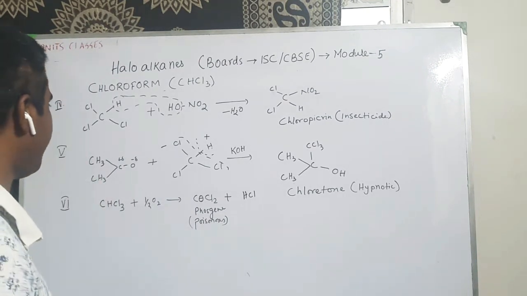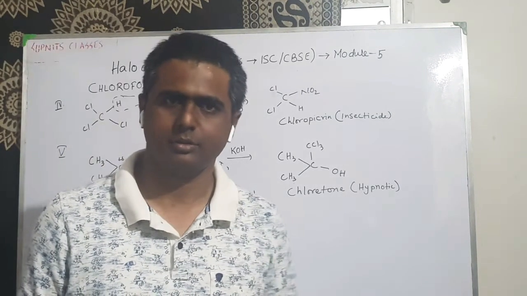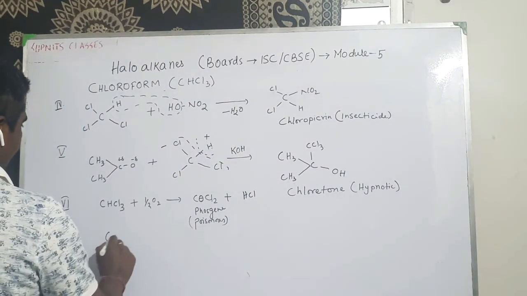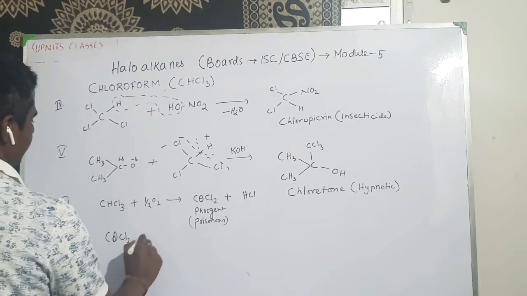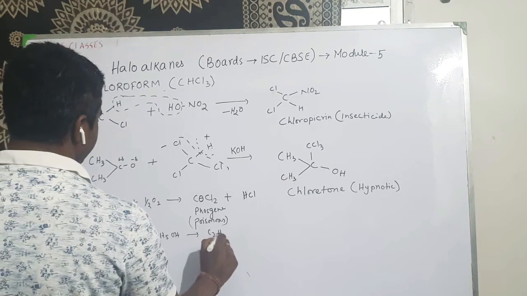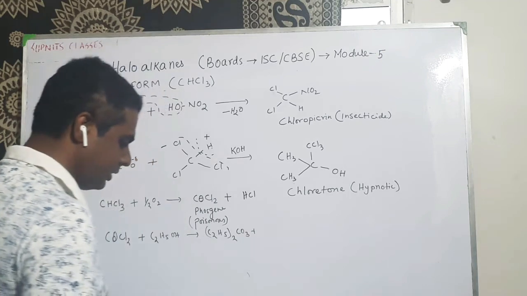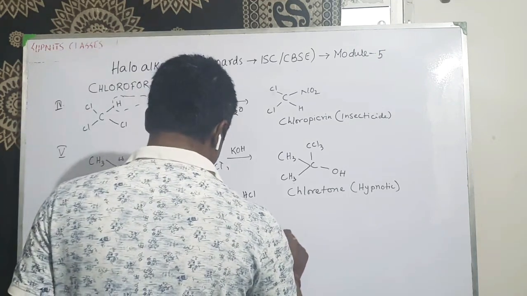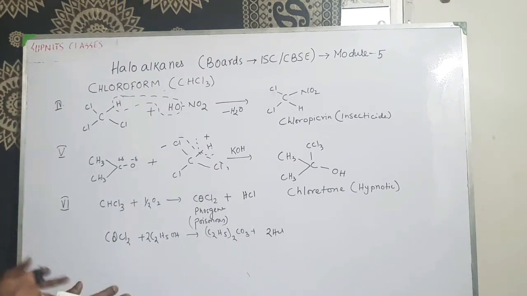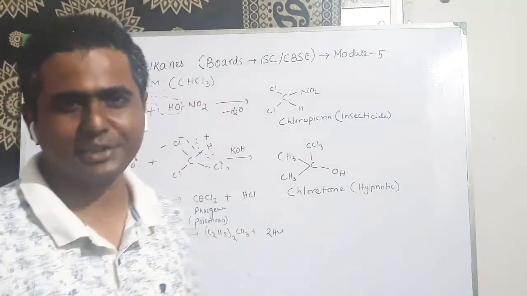poisonous. So what happens is you store this chloroform in dark brown or blue colored bottles. Okay, and sometimes ethanol is added to chloroform, because a little bit of phosgene that gets formed reacts with ethanol to form diethyl carbonate, so that there is no poisonous phosgene left in it. So when you open that bottle, you don't get unconscious, right?